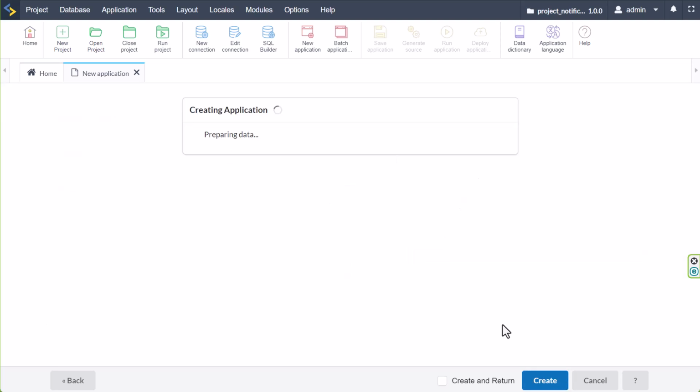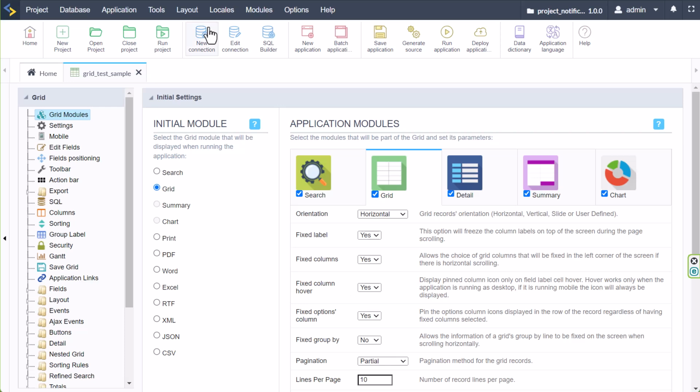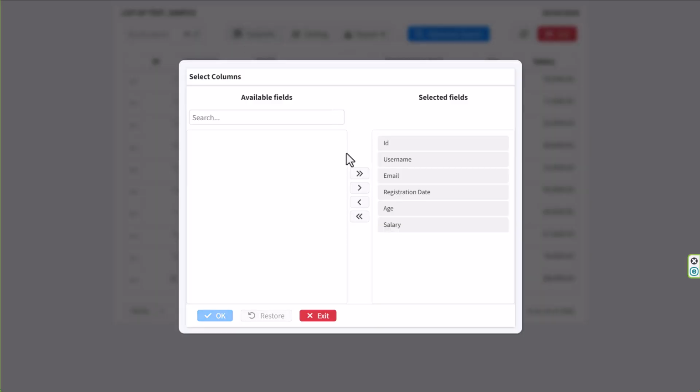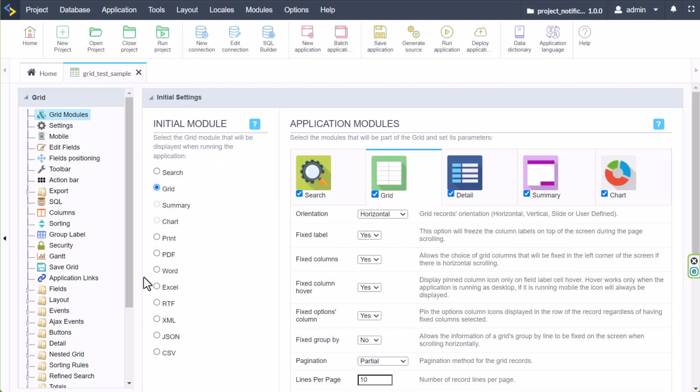Okay, so I will click the create button. And there we have already a default grid. So let's have a quick look at that. We have a very basic layout, or should I say the default layout, because it's not really very basic now, is it? It has a lot of features already right there for us. We have the advanced search, export features, sorting and column options so that we can hide and remove specific columns that we maybe do not want to have within our view. We have also a quick search, as well as the advanced search, a refresh and exit button, and some default options here, or data, should I say.